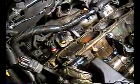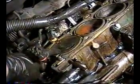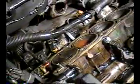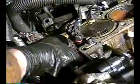But anyway, I took the head off. I'm glad to see this is at top dead center, so the timing marks were correct. This is what you want to see. This is cylinder one. This fucker's at top dead center. When I took the head out, I snapped the fucking timing chain shoe that I had left in. I should have taken it out, but that got snapped off. So I'll have to order another one. Fuck it.